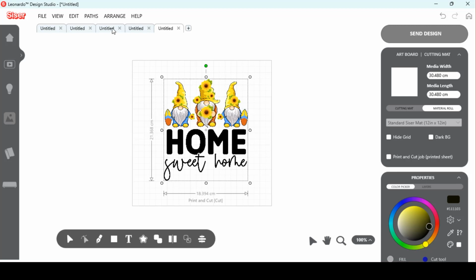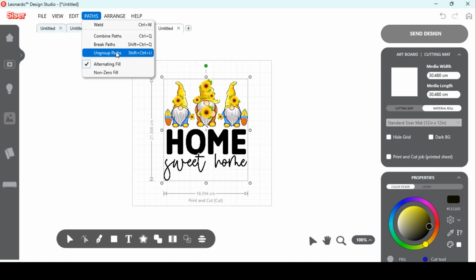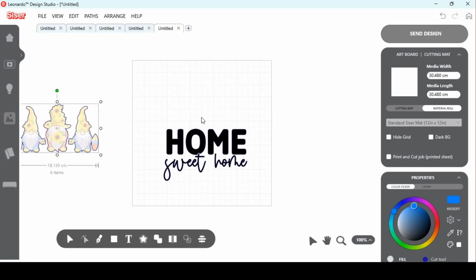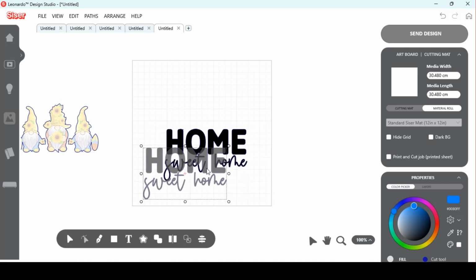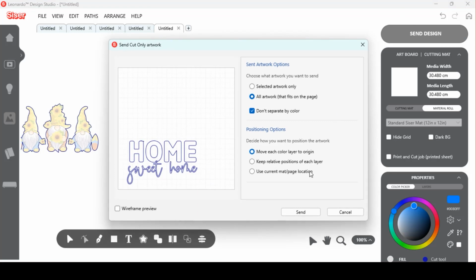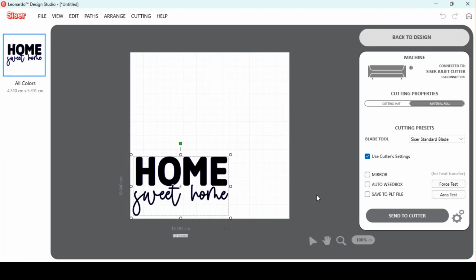With it selected, you just want to go up to Paths, Ungroup Paths, and then look at this. So now very easily I have the bit that I actually wanted, so I can make a decal. I don't have to do anything else. I can just go through to the cut screen and cut it out.